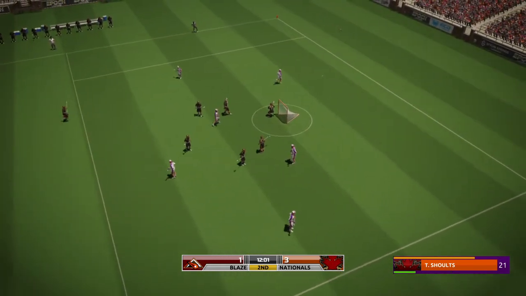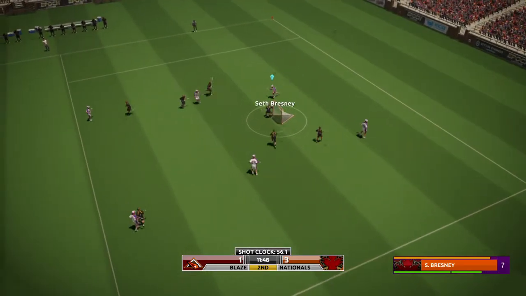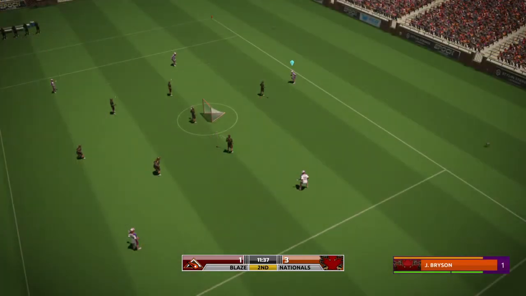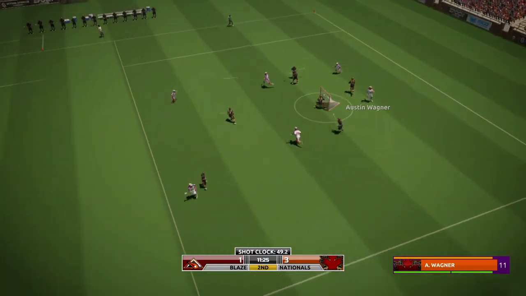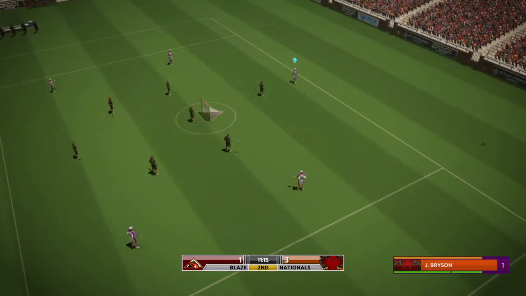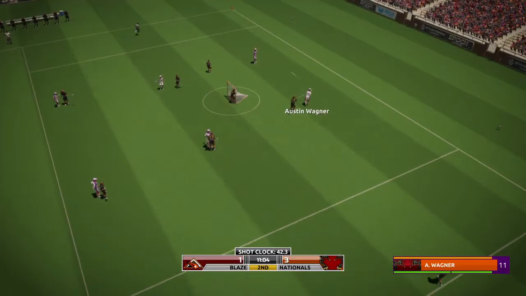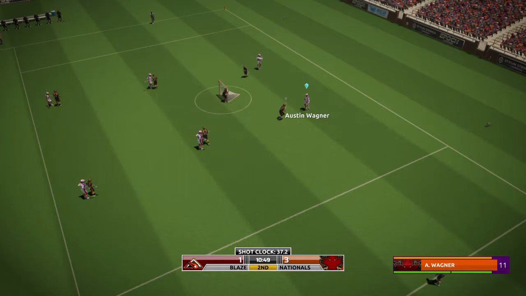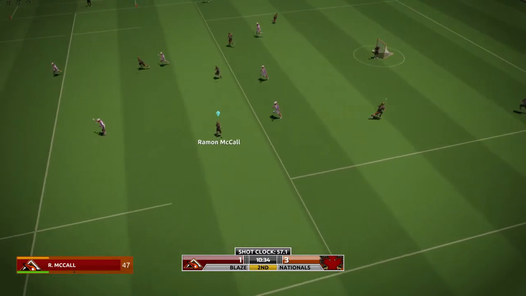Drops the hammer. Schultz gets in the way. Nice save. The home team come up with it. Ball top center. With the bullet shot. Purple ball. Salvador misses. Wagner. Wagner. Knocked loose. Chance for them now. The away team scrambling to get back now.